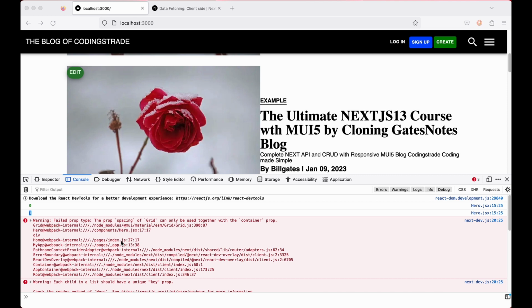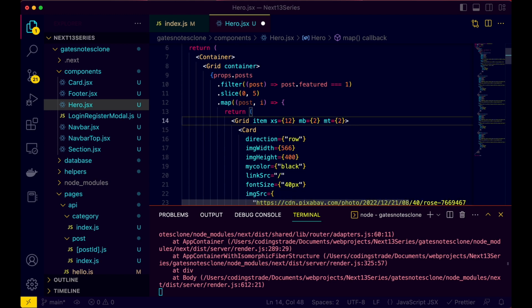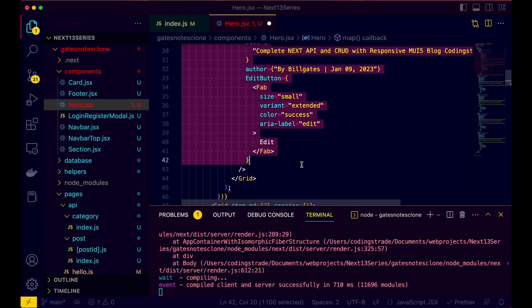Now this means we can use this also for us. The first post will always have this 0 initializer. So it means now we can filter this like that. Now if I go back to the VS Code, let me remove this because we don't need this. Here we can use our if else statement. So here I say if i is equal to 0, the question mark we need, then it should return this grid from here.